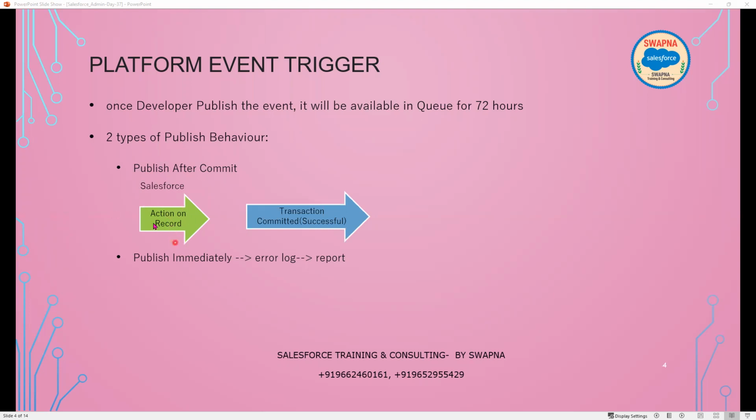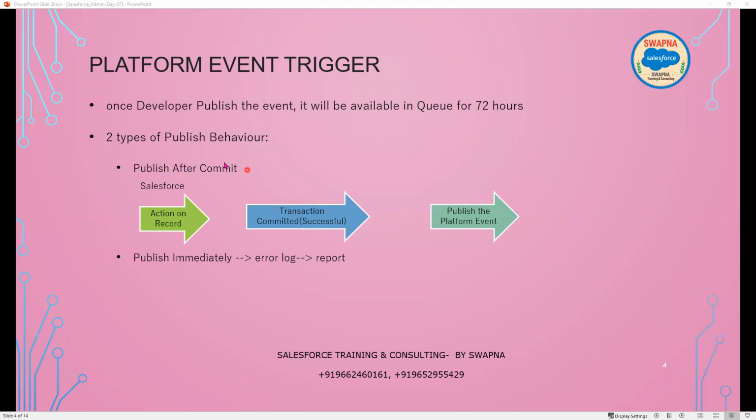As soon as that action is updated on the record, what after commit does is wait until the transaction is committed in the system. Once the transaction is committed, that means it is successful. When it is successful, only then does it publish the platform event.